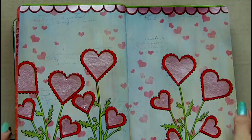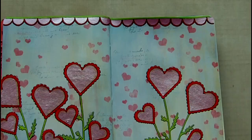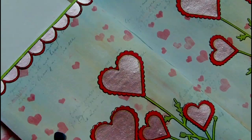To provide some shading, I've selected a pan pastel in the colour Phthalo Blue, and I use this with one of the pan pastel soft applicator tools around the border, the page edges, and also around the heart flowers.